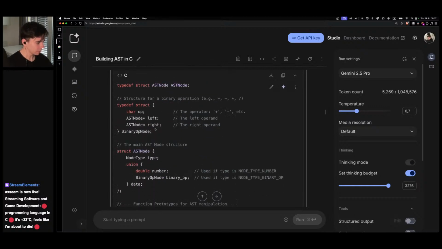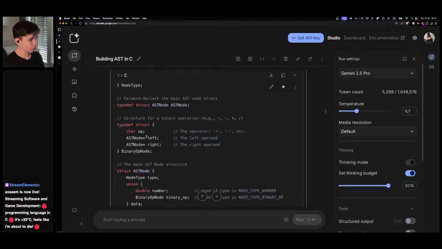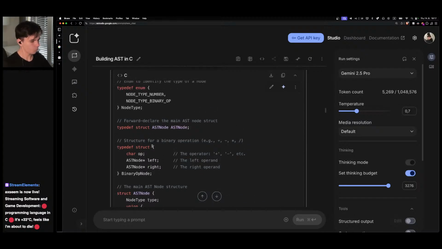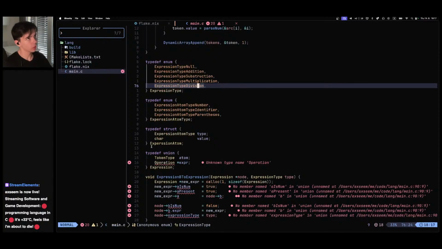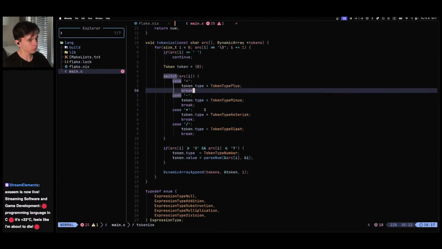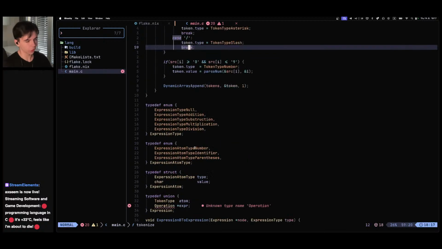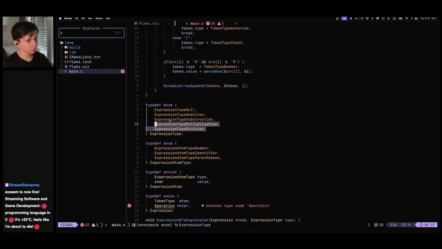Forward declare, yep. Structure for binary operation. Operation, left, right. In code it should feel much better actually, because I don't need to switch every time, right? I can just store the char. I have to have an array of all the operations, check if at least one is the same and just store it.